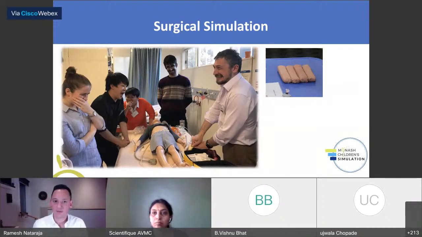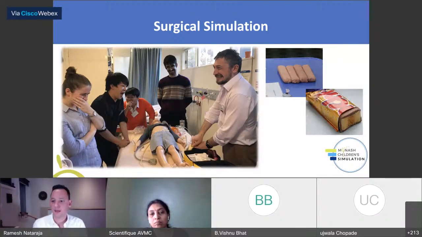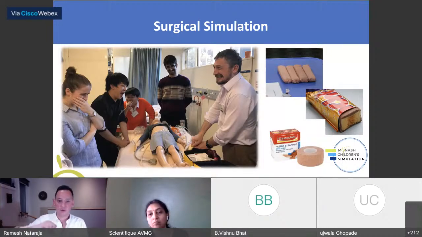But actually what it is, and this is where we come into the low cost, it really teaches them how to do it. You've got the hard stuff and then you get it really crunch as it goes in, but it's a chocolate bar. I'm not sure you have them in India, maybe you do, but crunchy bars. So honeycomb center surrounded by chocolate, and we wrap them up in elastoplast. And actually the fidelity of putting the needle through that, you have the resistance of the elastoplast, and then it suddenly gives way into the crunch as you did for the bone going through into the cortex as well. Very high fidelity, very low cost, and it works.